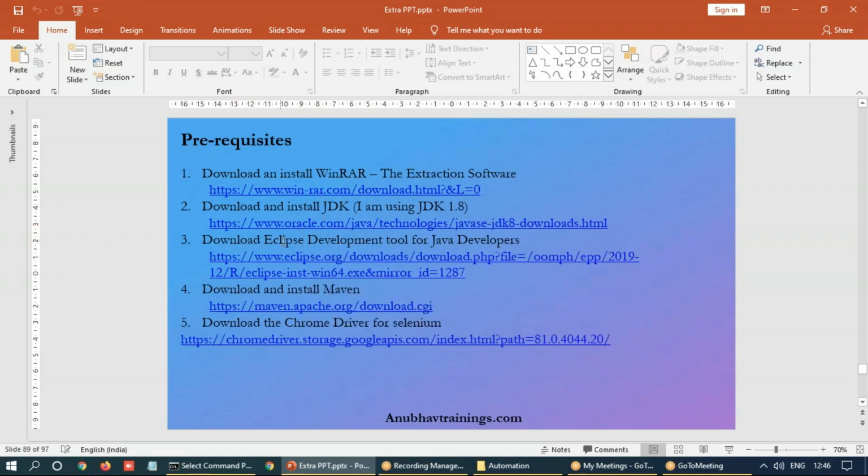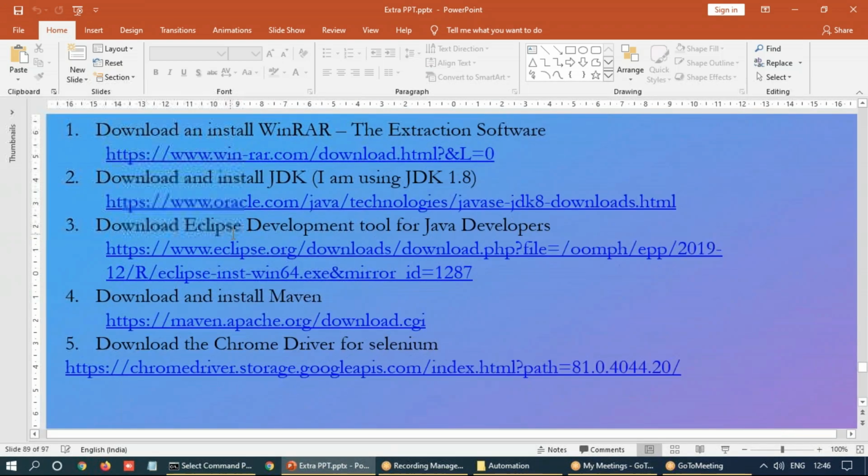The third important tool is our development environment. All of you who are associated with development must have used some tools to develop something. For example, when we start programming in C, we use a C compiler tool. Or when we start learning Java or JavaScript, we use the Eclipse development environment. This is what we will be using throughout to develop our test automation scripts using Eclipse. So that's the third thing.